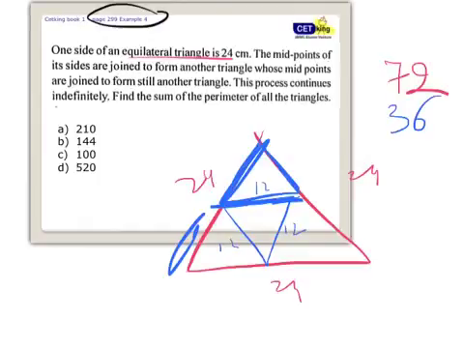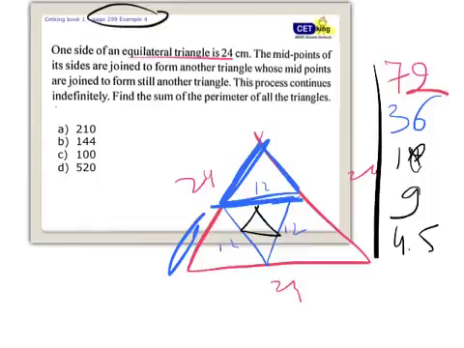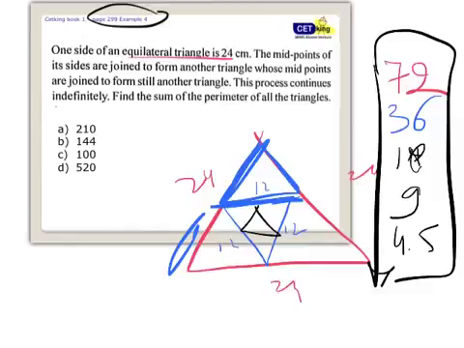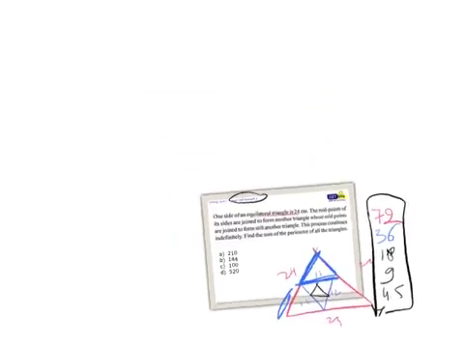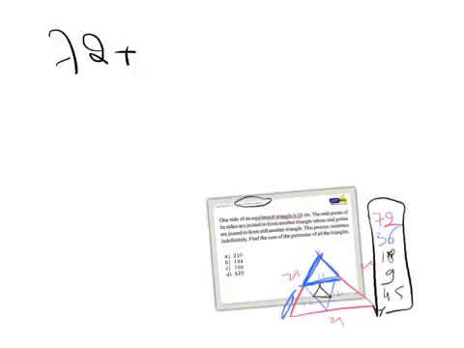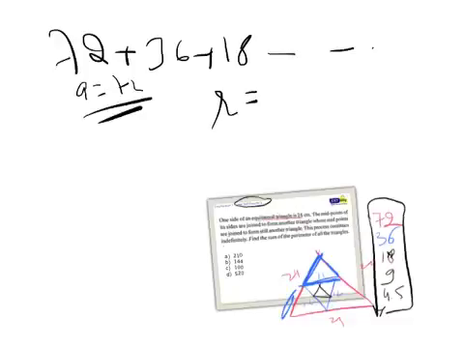Then we have a triangle which is further inside this triangle. Side of this is 6, 6, 6, so 18, then 9. Next should be 4.5. Now what is this, AP or GP? What is common? Gap is common. So gap is, sorry, the multiplying factor is common. So it's a GP series up to infinity. That's a typical series: 72 plus 36 plus 18 and so on. A, the first term, is 72 and R is half.